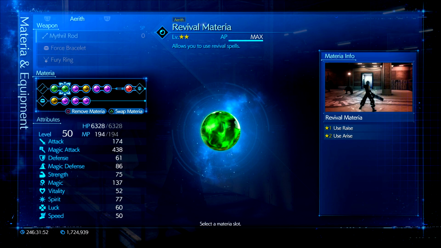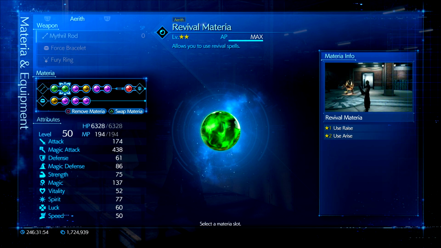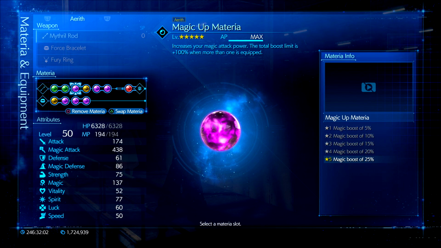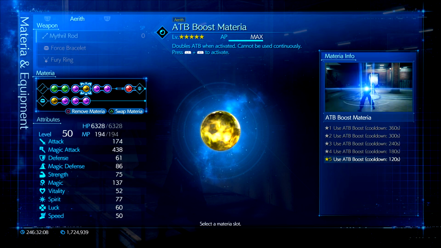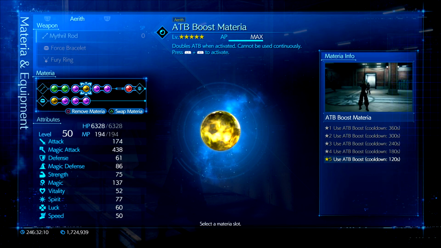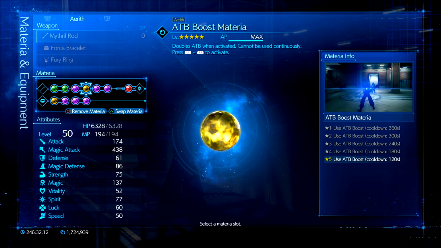Revival materia is just in case teammates die, which they almost always will. And we have magic up to deal more damage. We only need 1 magic up for Aerith in this fight, which is why Cloud has the other one to increase his damage overall. ATB boost comes in handy if you need more ATB to revive a teammate who has died, so be sure to use this in this fight.